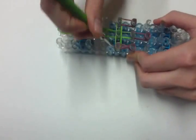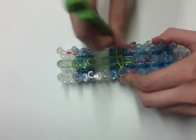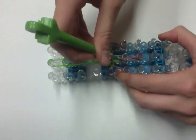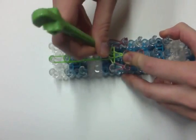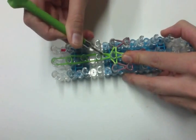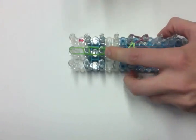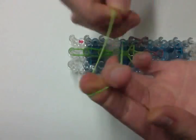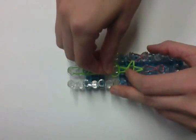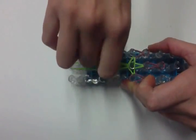Okay. Loop up here and across. Loop up here and across. Loop up here and up here. And up here. And I'm going to go up once more. I'm going to push this down. I'm going to take a double looped green. We're going to make a little knee on him, so we're putting a double looped green on. Then I'm taking another green and capping off here, wrapping the band around the peg, creating 5 loops.